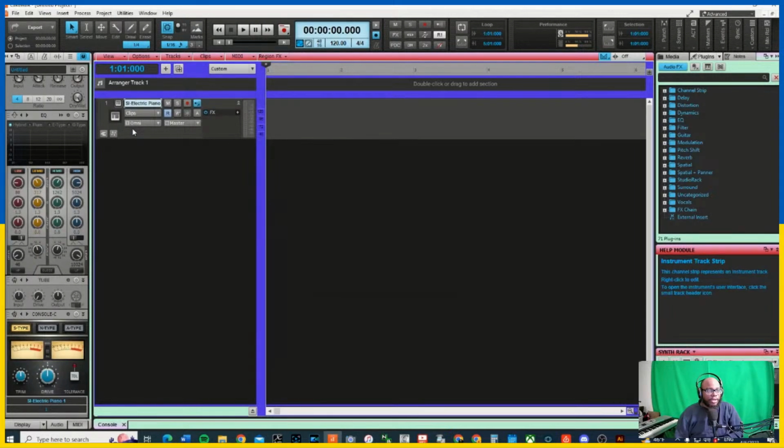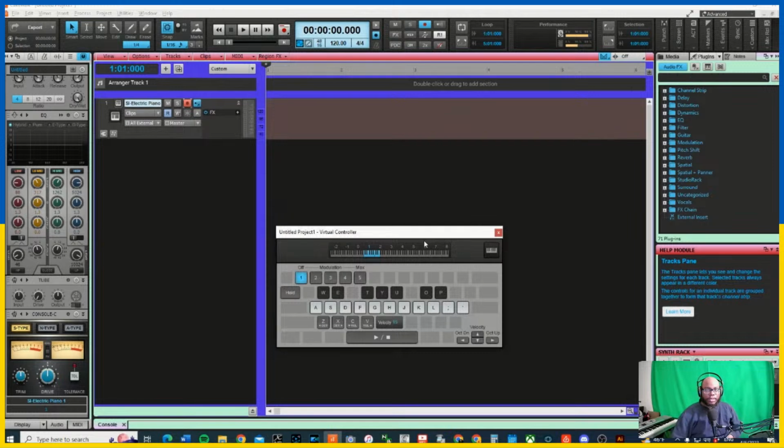And on this electric piano, we are going to, okay, of course that's not gonna work. We'll do Alt 0. Press X to go up an octave.